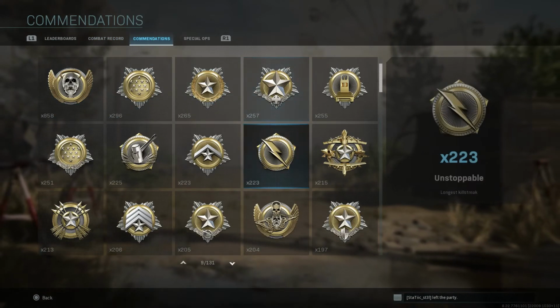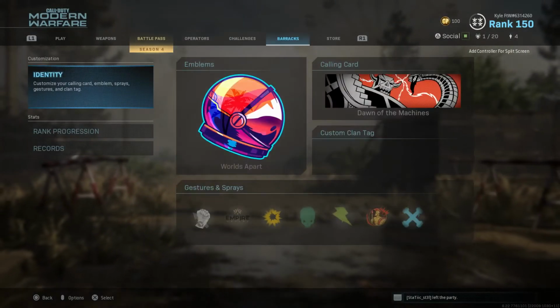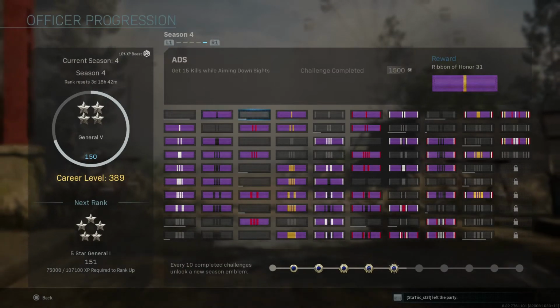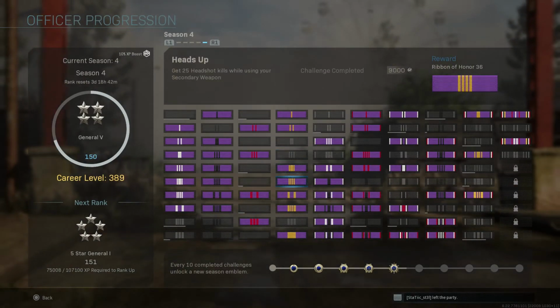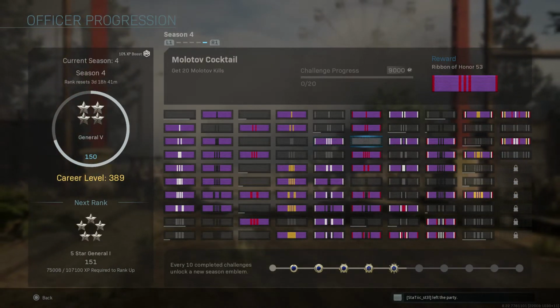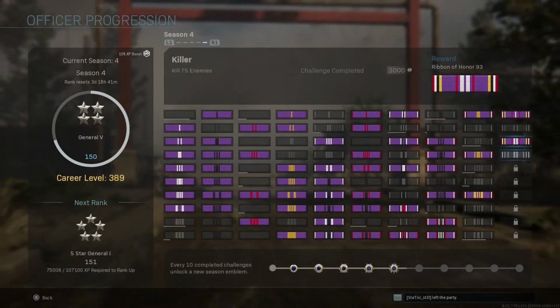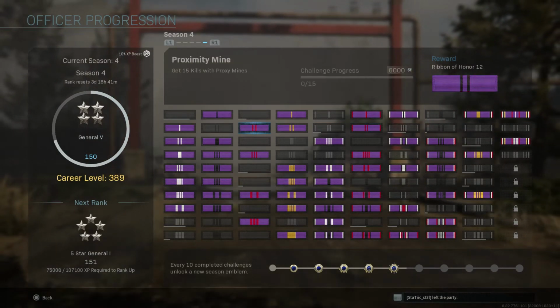These are all my accommodations. These things do not really matter whatsoever. And yeah, so now we'll go ahead and take a look at my rank progression really quick. I haven't completed any of these officer rank challenges really. I've actually completed quite a few of them, but I don't actually go out and get all of these done. I just really don't see a point in these, but anyways, that is that.